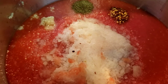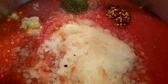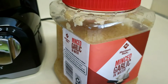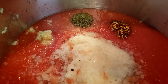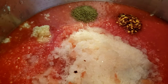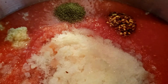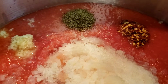And it asks for 3 cloves of garlic. Let me see if I can put this garlic there. If you can see my shadow. That's the garlic right there. So, we use minced garlic all the time. Minced garlic makes life easier. It's real garlic. Okay? So it asks for 3 cloves. I put 2 heaping teaspoons. That's around about 3 cloves in my mind. And 1 teaspoon of hot pepper flakes over there. And 1 teaspoon of celery seeds.